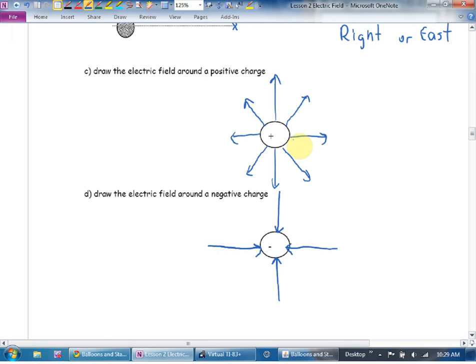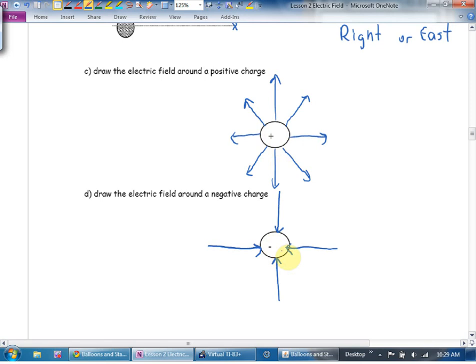Why? Four lines. That's the significance of the number of lines. I'm not saying this has a charge of 4 and 8. What I'm saying is if this was 10 microcoulombs, this would have to be -5 microcoulombs if I've done this diagram correctly. What if I wanted to show these two charges were the same, Gord? How many lines would I put on here? 8. What if I wanted to show this was twice as big?